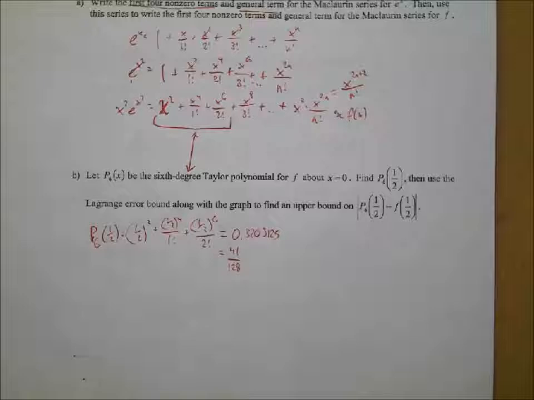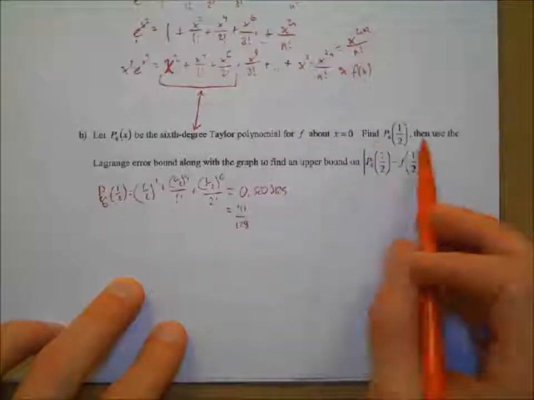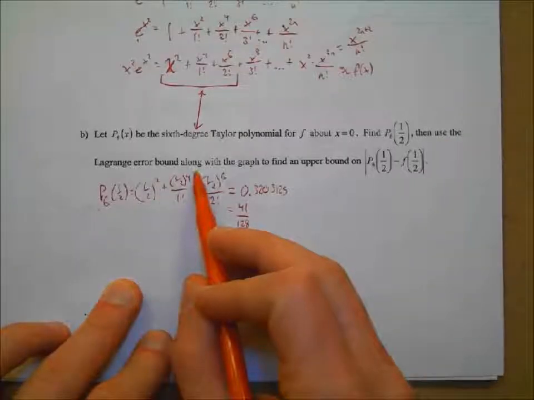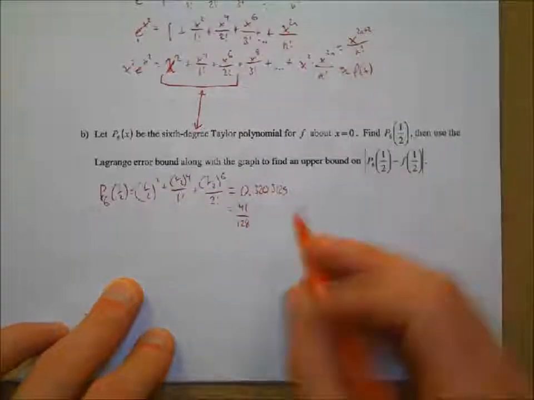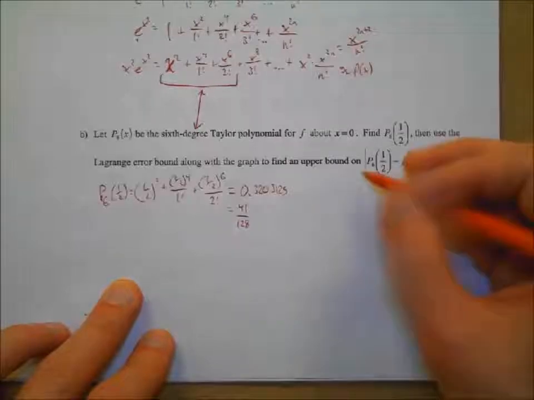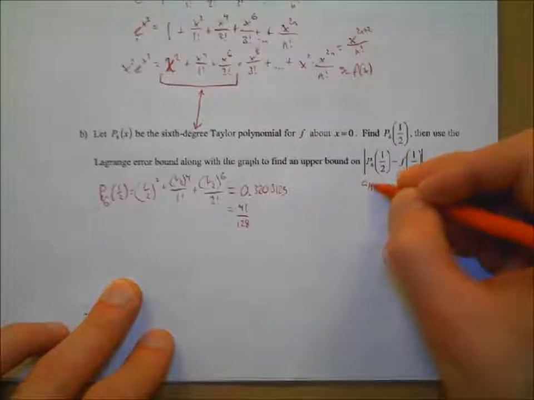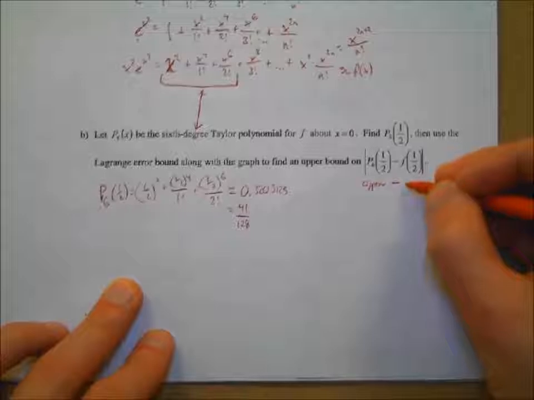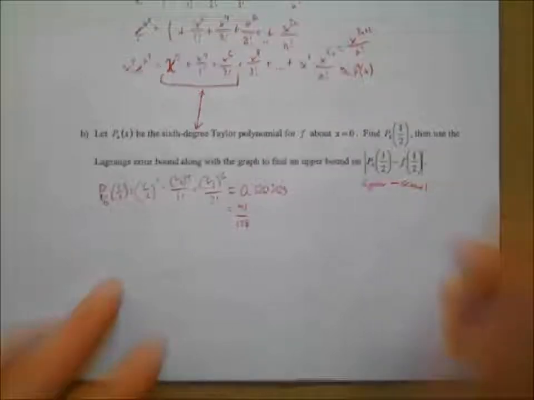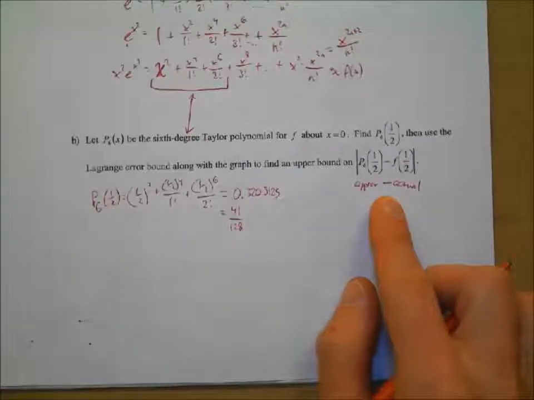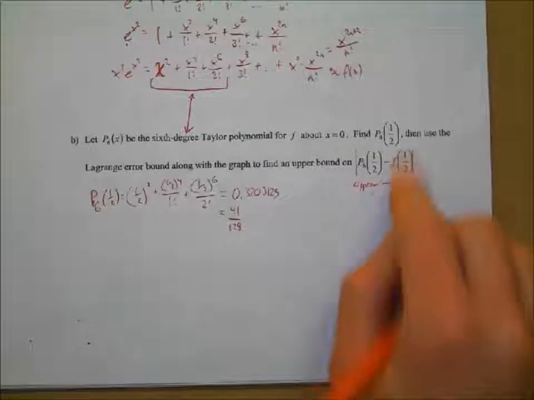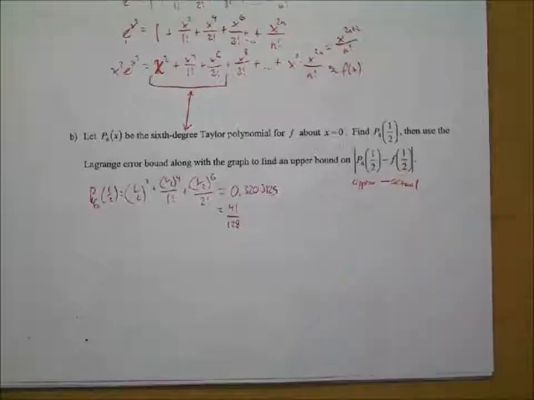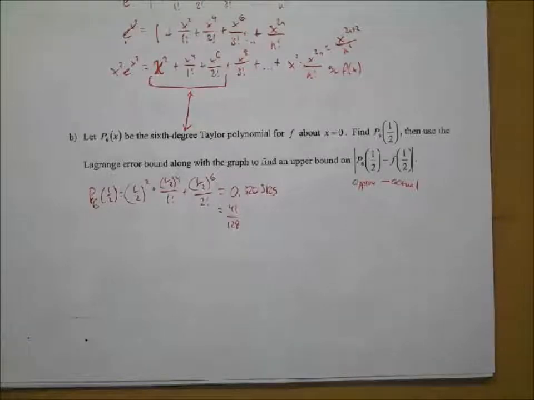All right. So we're going to now approximate and then use the Lagrange error bound along with the graph to find an upper bound on our error here, right? So you can see there's our, now notice this, they did approximation minus the actual here. Okay. Is that going to change what we do? No, because it's in the absolute values there, right? So it doesn't matter. We're trying to just find the difference between the actual and the approximation that we're using, and we're trying to find that error, right? So we're approximating that error.